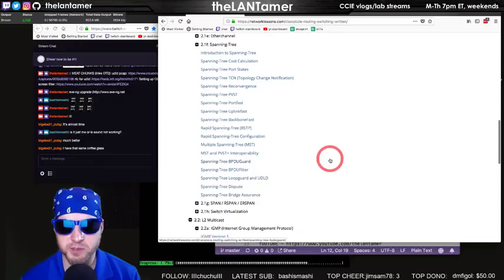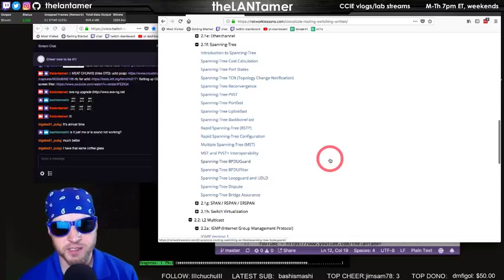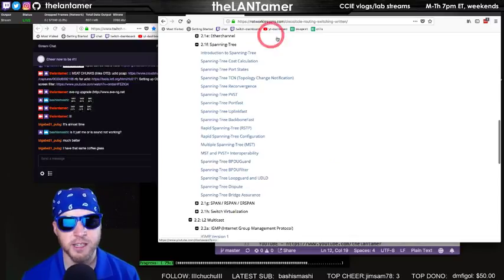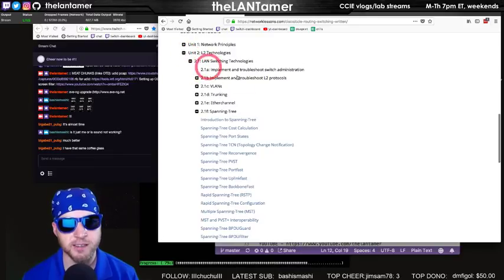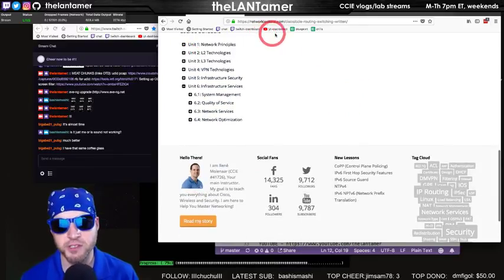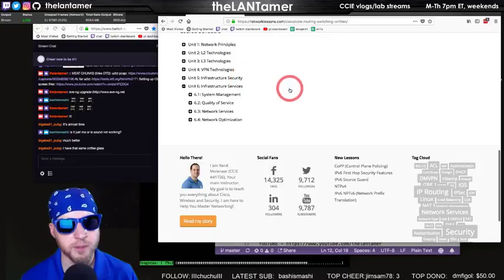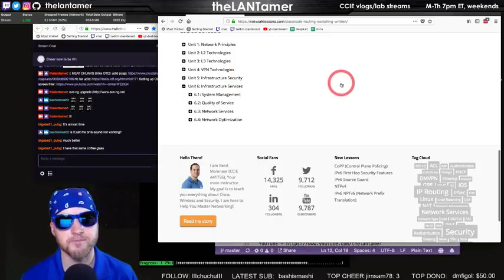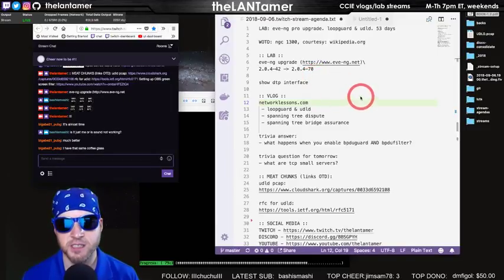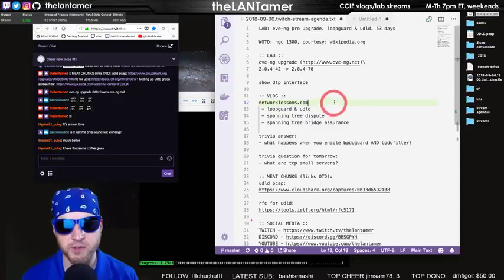Even multiple spanning tree. I spent part of 3 days on that to where I felt like, okay, I understand this. So if I get any questions on that as well, I feel like that's not going to be a problem. Anyway, I just want to kind of review that. It's helpful to me to review it over the stream. But I am going to try to pick up the pace for sure, because I really do want to meet that 53 day target. I don't want to reschedule again if I don't have to.